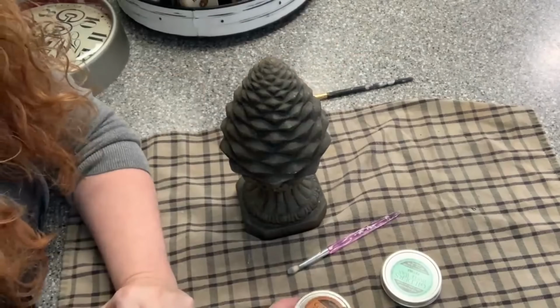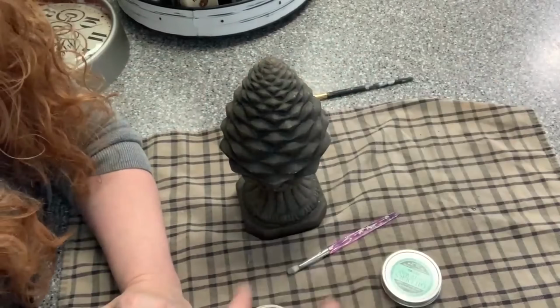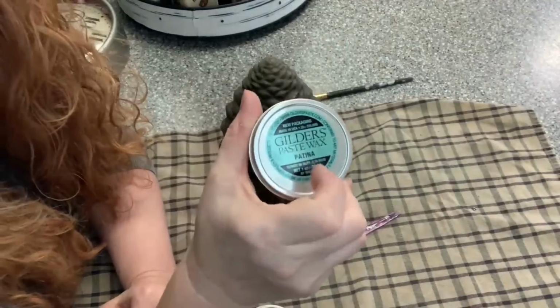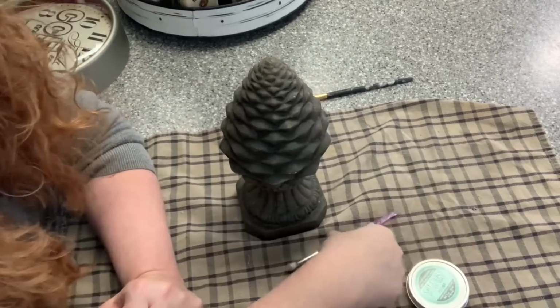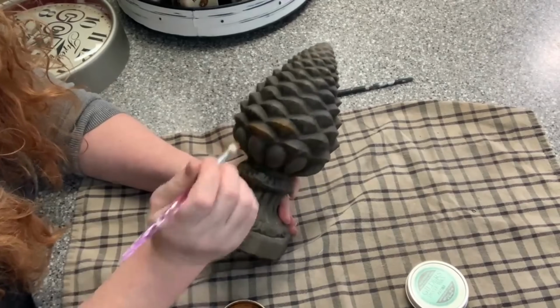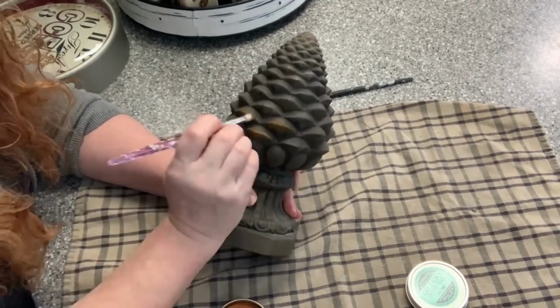A bit more detail to are these pine cones, I'm going to call them. Yep, pine cones, that's what I'm going to call them. So yes, I'm going to be using that wax again that I got off Amazon. So it's a patina wax. One is the rust and the other one is that greenish blue color.